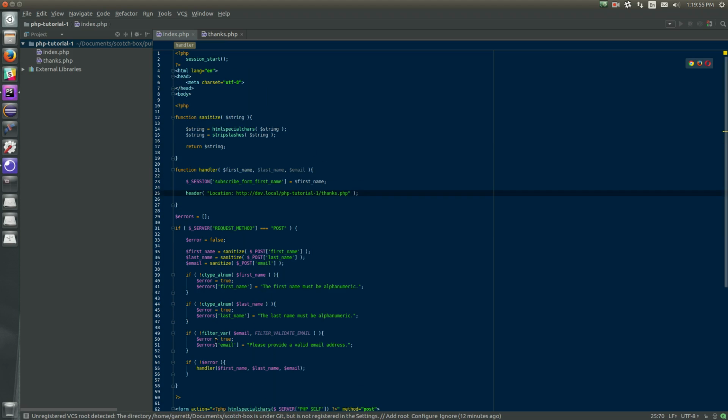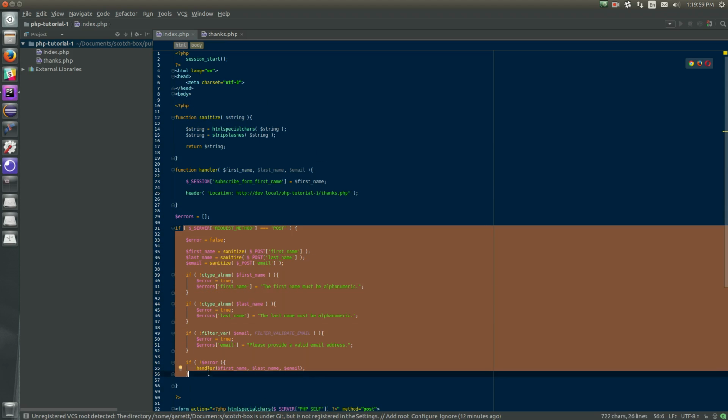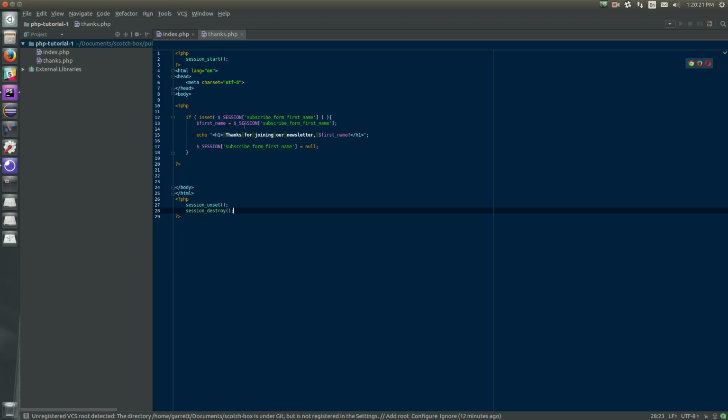When they submit that form, it validates all of the input to make sure that there's no problems, no malicious code, and that it meets all of the requirements. If that works, it sends it to the handler, and the handler sets a session variable for the first name and redirects the user to the thank you page. The thank you page just pulls the name from the session and tells the user thanks.